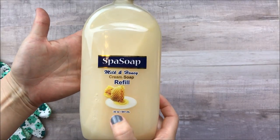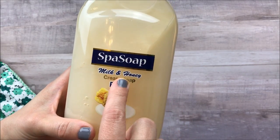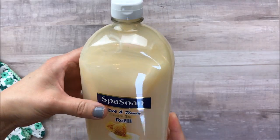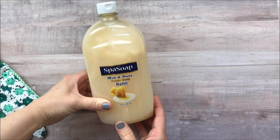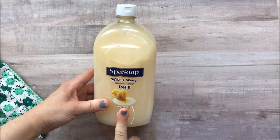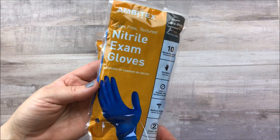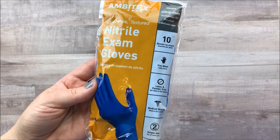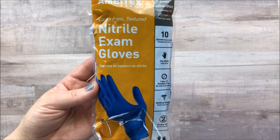Something I wanted to mention — I love picking up these large bottles of hand soap. It copies the soft soap, milk and honey, and you get 32 ounces for a dollar. It's a little runny, but I don't have any issues with it at all. I love getting a big container for a buck, so I keep a couple extra in my cupboard in case the day comes when Dollar Tree doesn't have it anymore. I was running low so I picked up another one. And this is the first time I found these exam gloves in my Dollar Tree — they were new to me. I picked them up for some projects. You get 10 pair for a dollar.